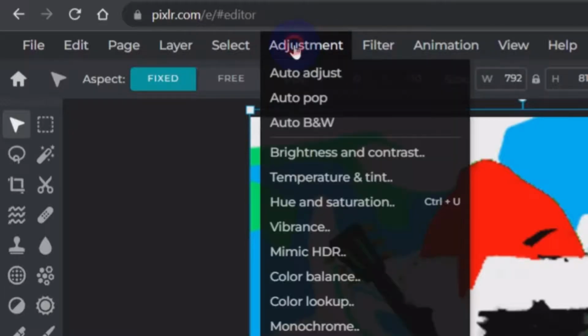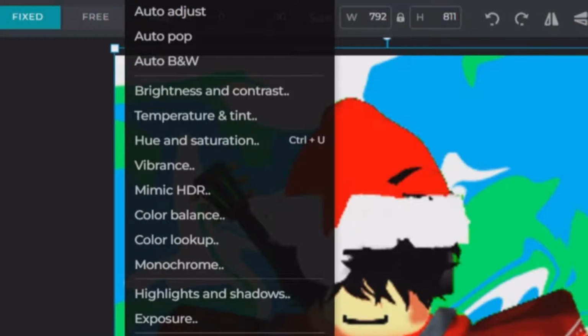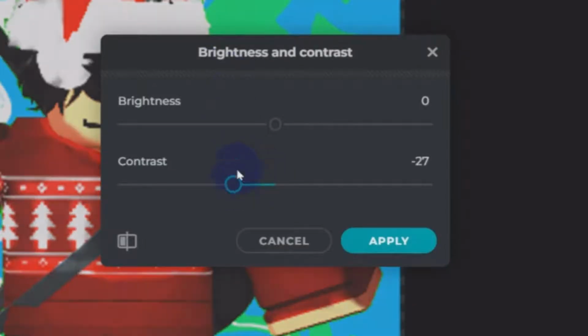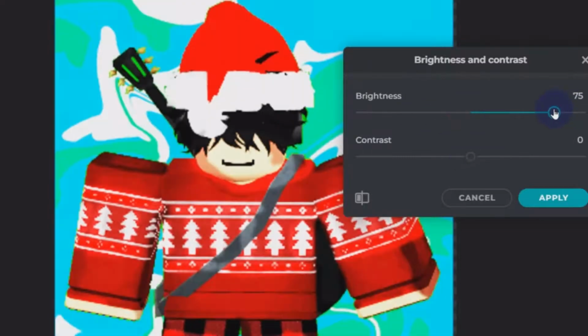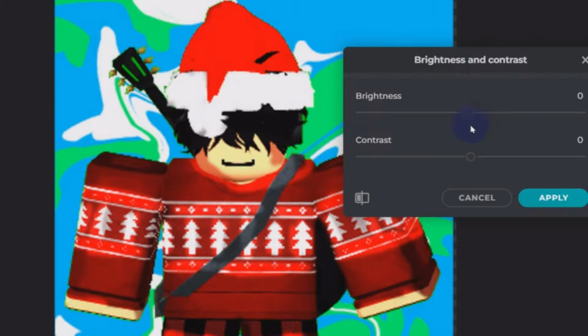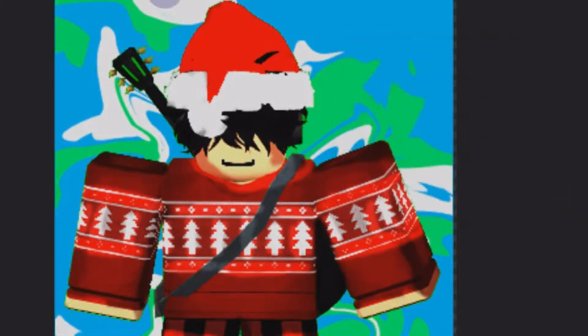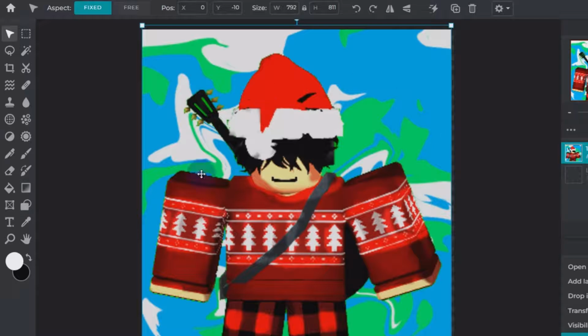And you can edit this, like you can go to adjustments and then you can go to brightness and contrast. You can go to really any of these, they're all good. But I'm not going to change it too much because it gets a little out of hand. You definitely don't want to change it that much because, believe me guys, the blur is going to do a lot of the work. And when you're done, just click Apply.